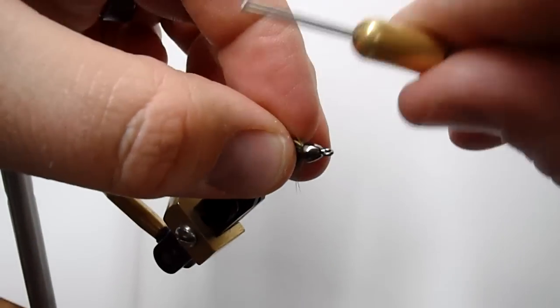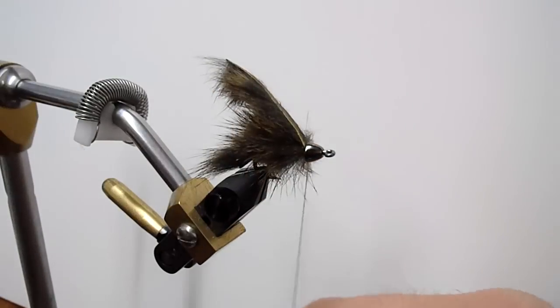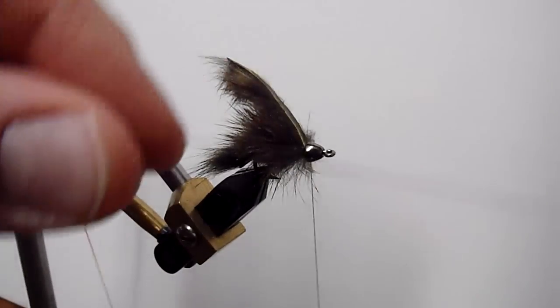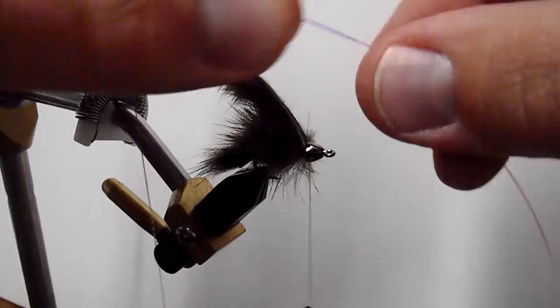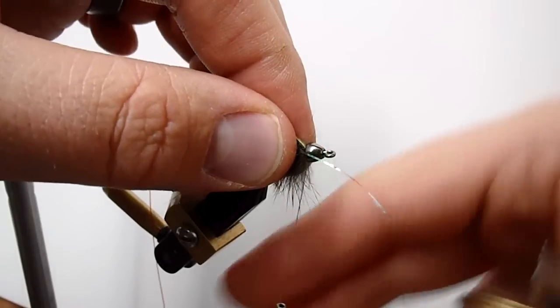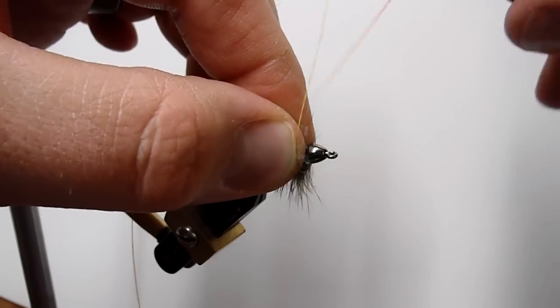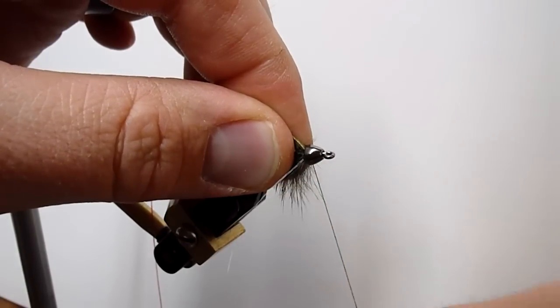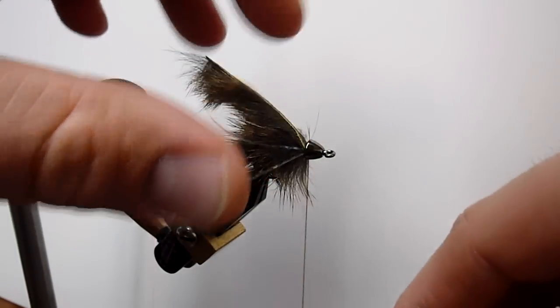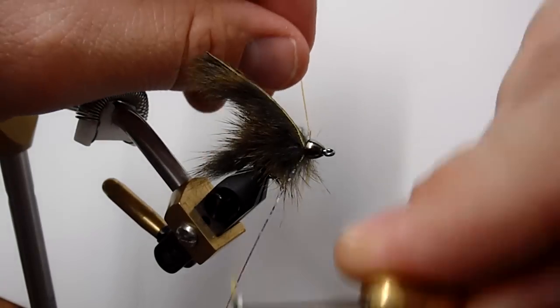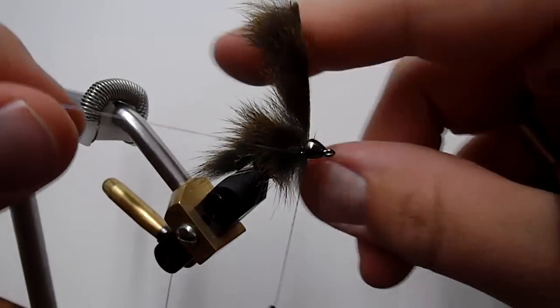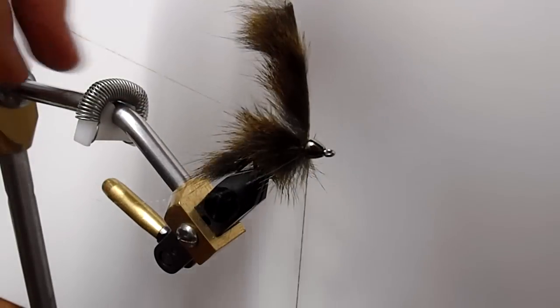And this is kind of a hold-in point here. This is where we're going to take a piece of our crinkle mirror flash here, and we're just going to leave that in on one side. I'm throwing in a soft loop here to try to trap that piece against the hook. You kind of rotate that right over to the other side, trap it right on the other side of the hook. So now we've got a piece running down either side.